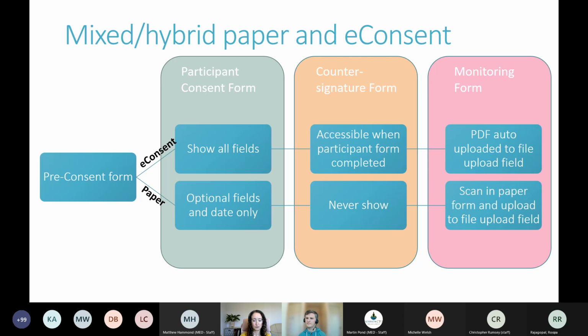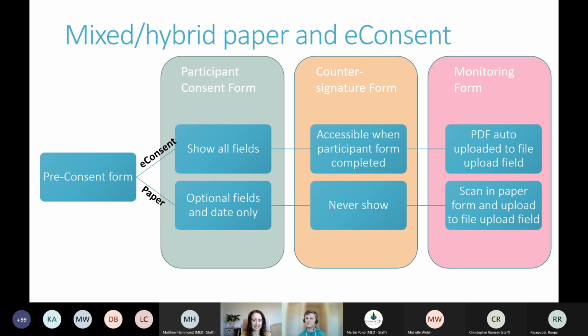If you select paper on this form, you then only show the optional fields on the consent form. This is because it should already be on the paper version, which is the original, but we might need the information that's on the optional fields for the rest of the database. So if they want the results of the study afterwards, or if they've consented to something like extra blood tests or MRI scans, you need to know who your participants are that have that. So having this in one place for both sets of participants we think is useful.